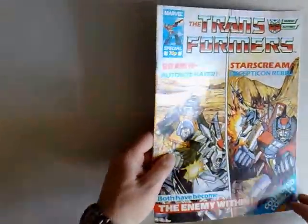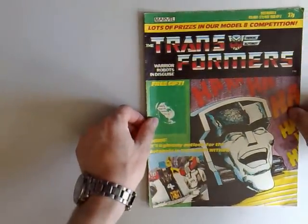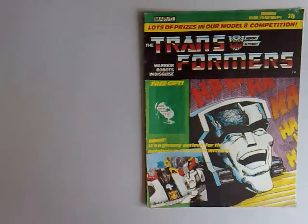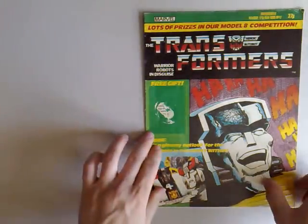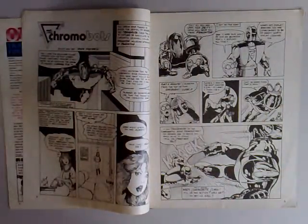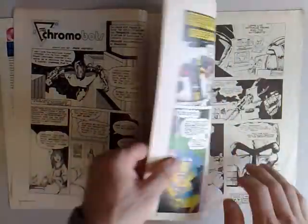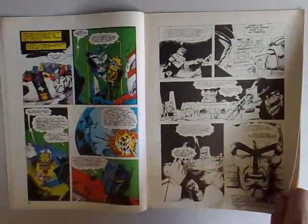I actually bought this before Collected Comics 3, so I don't know what was up with my local newsagent, but there we go. And then we move on to the third new UK strip, which is entitled Raiders of the Lost Ark. It was a fairly straightforward, basic story: the Decepticons attacking the Ark, and then the Autobots' defense computer, called Auntie, don't ask me why, comes into play, but it was damaged in the crash.